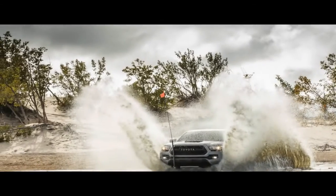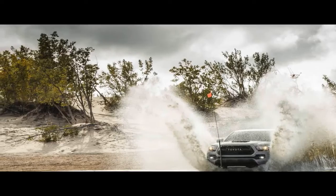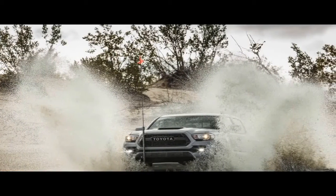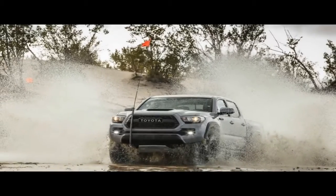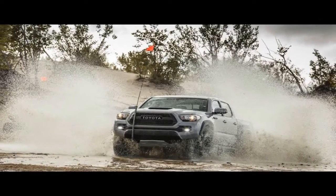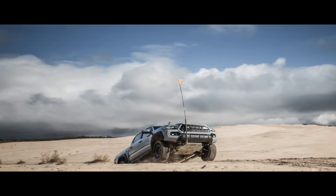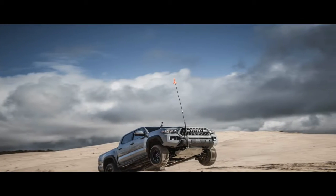Order tacos, and it's inevitable that you'll be asked whether you'd like a soft or hard-shell tortilla. The same is true for tacos of the four-wheeled variety. Want a soft-shell Toyota Tacoma? Stick with the City Slick Limited and TRD Sport models. But if you want a hard-shell truck formed with chunks of broken glass for added crunch, look no further than the Tacoma's burly TRD Pro, which returns to the lineup for 2017 after a one-year hiatus.